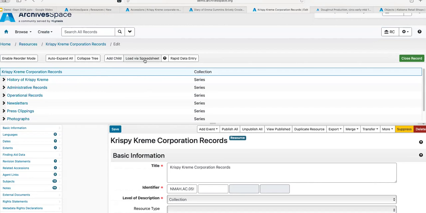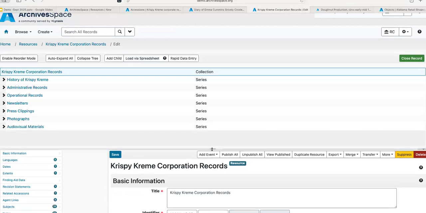We also have the ability to load it in via spreadsheet, which is great for many, many reasons and can be a major time saver for you, and also can help if you have a lot of staff working in the application. You don't necessarily want them all working in ArchivesSpace in the same way. You want to be able to review spreadsheets and then upload them yourself. This is great functionality and a lot of information in the Help Center about that.